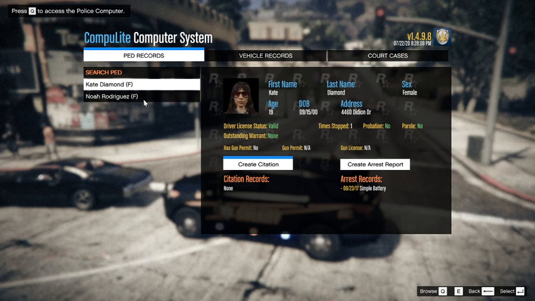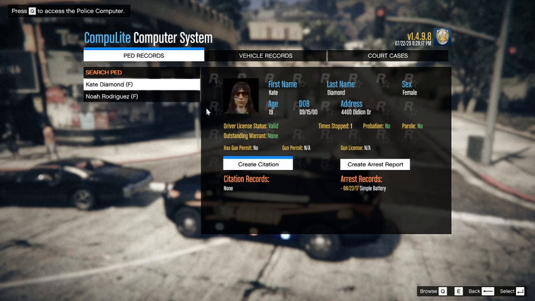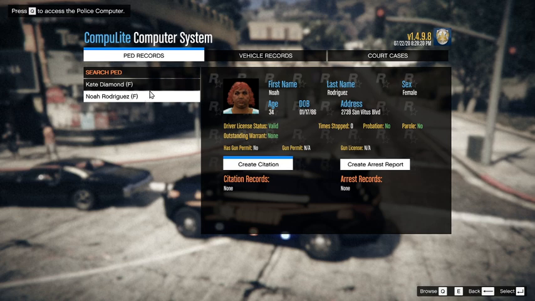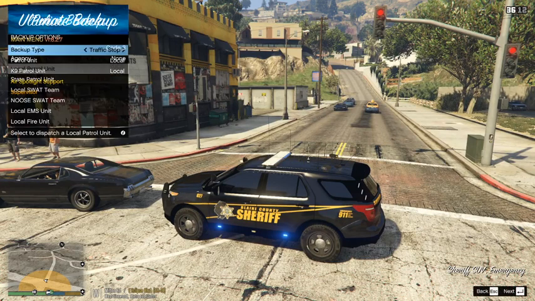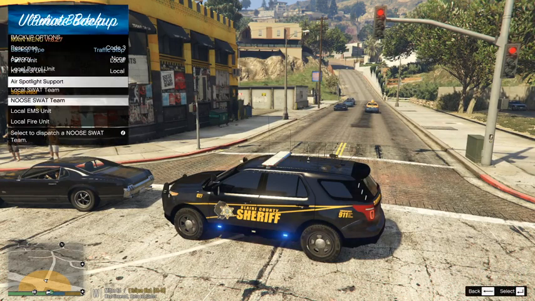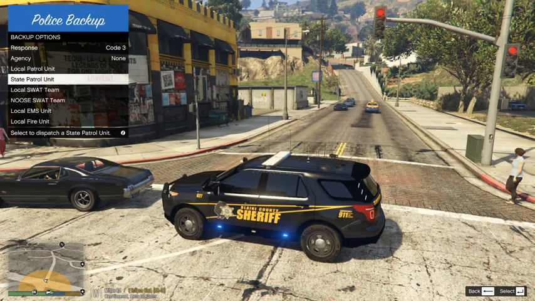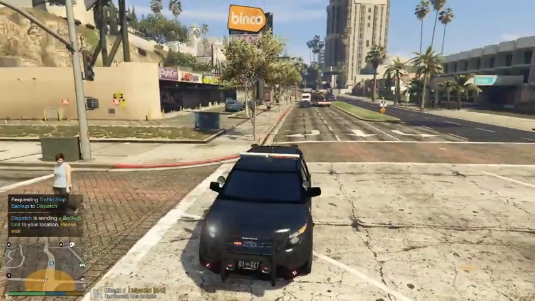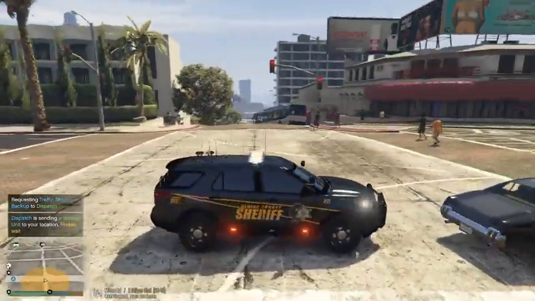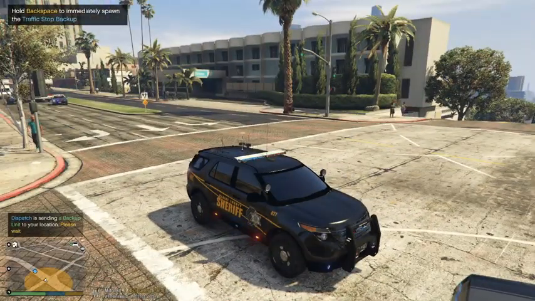Alright, first we can see what they have. So this is a girl. Let's do a simple battery. Backup needed in West Vinewood. Dispatch, let me get a backup notification, please. Alright guys, we're just calling for Victor 13! Currently heading to the location!